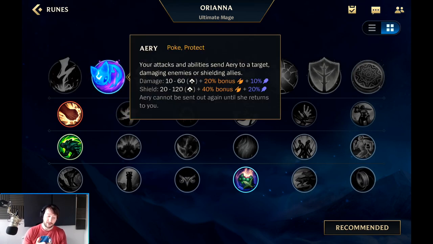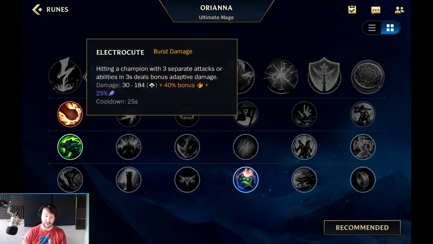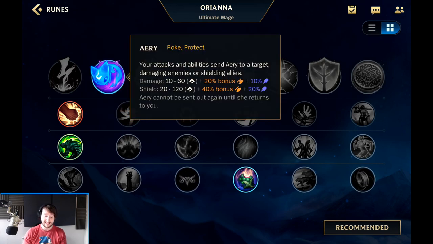Summon Aery. Your attacks and abilities send Aery to a target, damaging enemies or shielding allies. You can see that the damage is significantly lower than the damage from Electrocute. 30 to 184 versus 10 to 60, with only a 10% ability power scaling. However, you can probably proc this maybe twice as much, maybe even three times as much as Electrocute, because Electrocute has got an internal 25-second cooldown on it, and Aery is much easier to proc as well when playing Orianna.